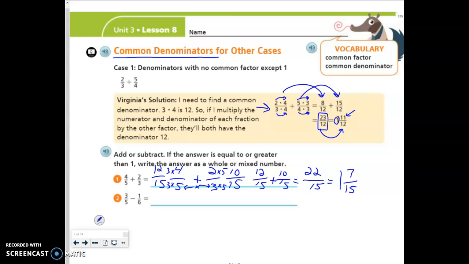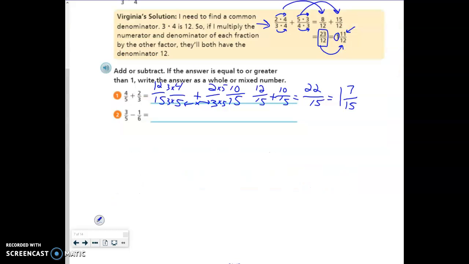If my denominators are one number apart, like they are in this question, 5 and 6, it's automatic. The only way I can come up with a new denominator is by multiplying those two denominators together. So I'm going to scroll up here just a little bit to give myself more room. So we have 3/5 minus 1/6. I know that the only way I can make a new denominator, because they are one apart from one another, is to make that denominator 30 by multiplying the 5 and the 6 together.